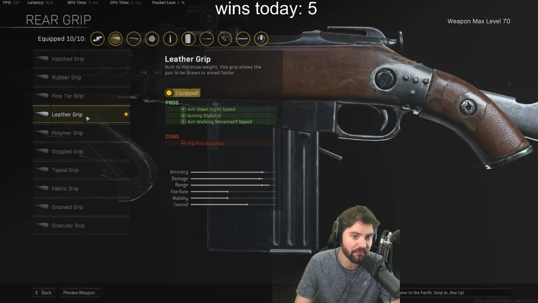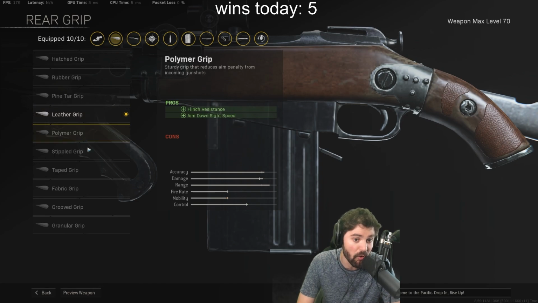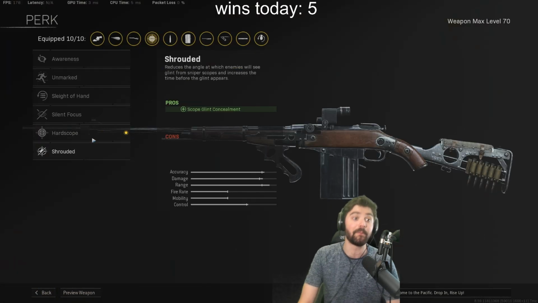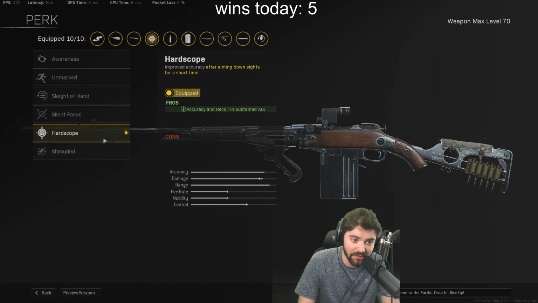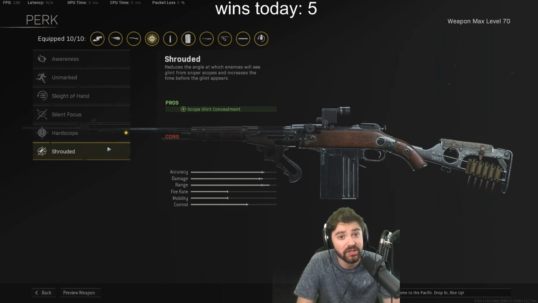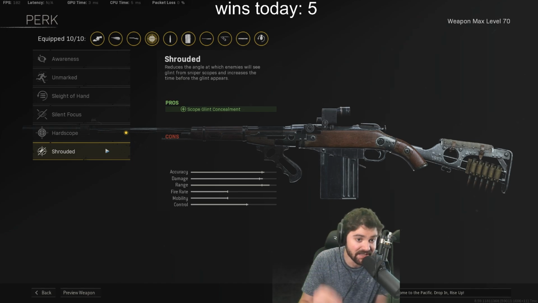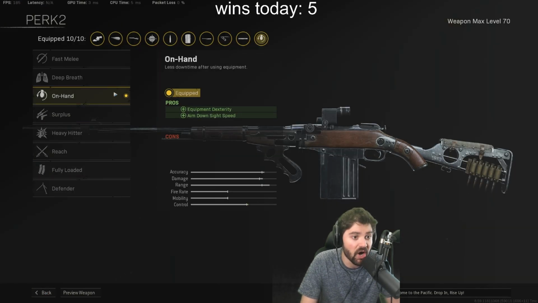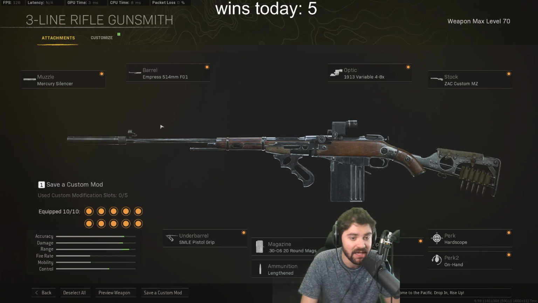The leather grip for ADS speed, aim stability, and aim walk move speed yet again. Hard Scope is the perk, but what's even more broken at times is Shrouded, which hides your scope glint and reduces the angle where enemies will see glint from sniper scopes, and increases the amount of time it has before it actually pops up, which is pretty broken, I'm not going to lie to you. And then perk 2 is just On Hand for faster ADS speed. This gun is incredibly broken, right?